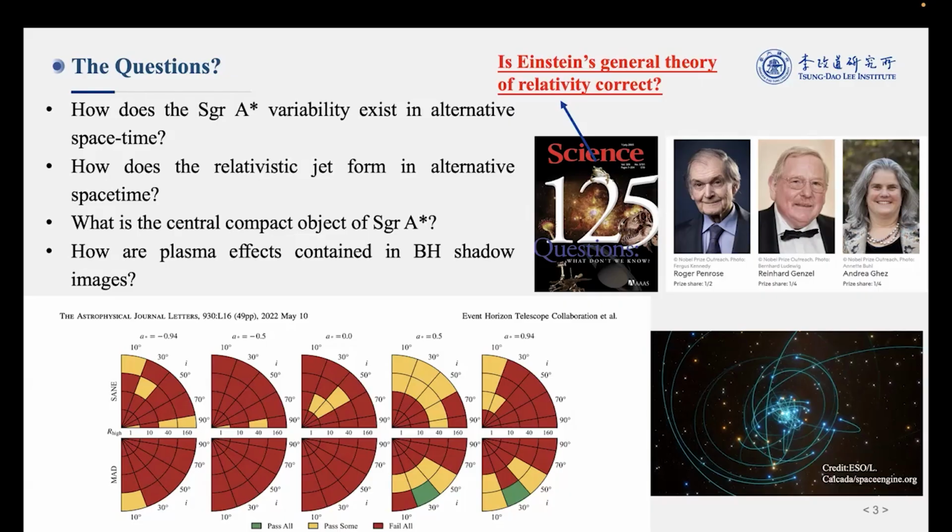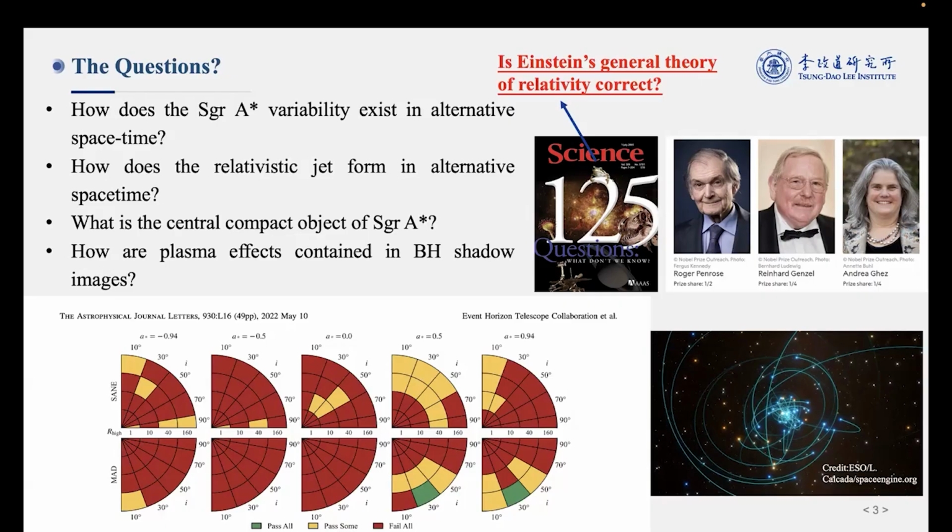So just to have a physical picture or the general idea, here I'm showing what is called a pizza plot in EHT papers. You must have seen it. We have two different models, MAD and SANE: magnetically arrested disk, and a standard and normal evolution of the magnetic field. The only difference is that you have a very strong magnetic field for the MAD case and an intermediate magnetic field for the SANE case, where you can actually produce a jet.